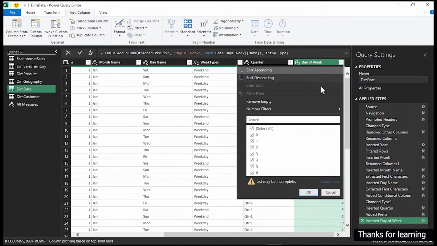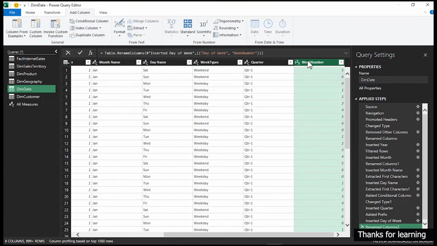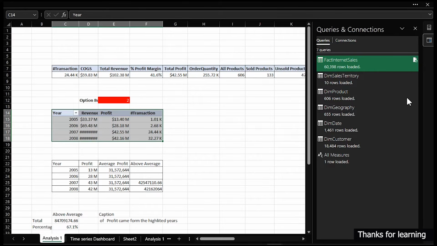When we click on this now, it returns 1 to 6. So when we add 0 to 8, that is 7 days in a week, right? So we're going to have this week as a week number. So here is our week number. From here now, we'll go to home and close and load. So that will definitely load to our date. So if we look at it now, it's going to update this for us.